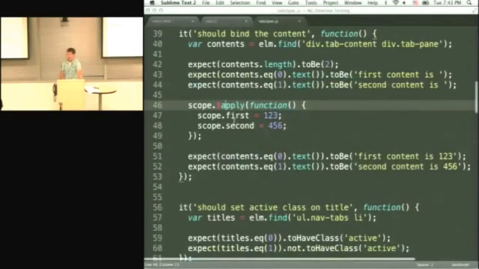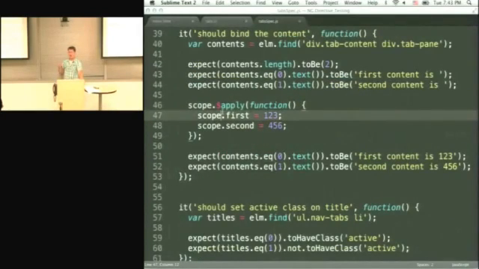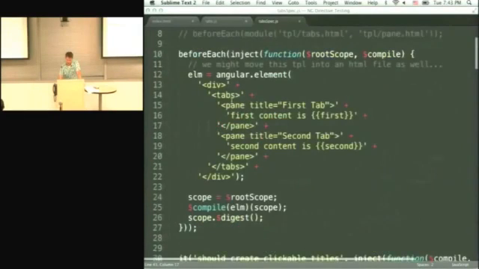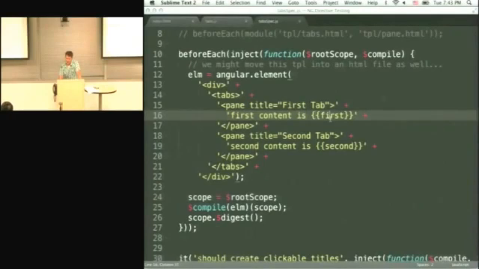Then I'm testing whether the binding inside the tab works, right? So again, we do the same thing, and then we assert what is the content of the tab, and we assert whether the content is what you expect. So if I go up, you can see the content of the first pane is first content is, and binding to first variable.